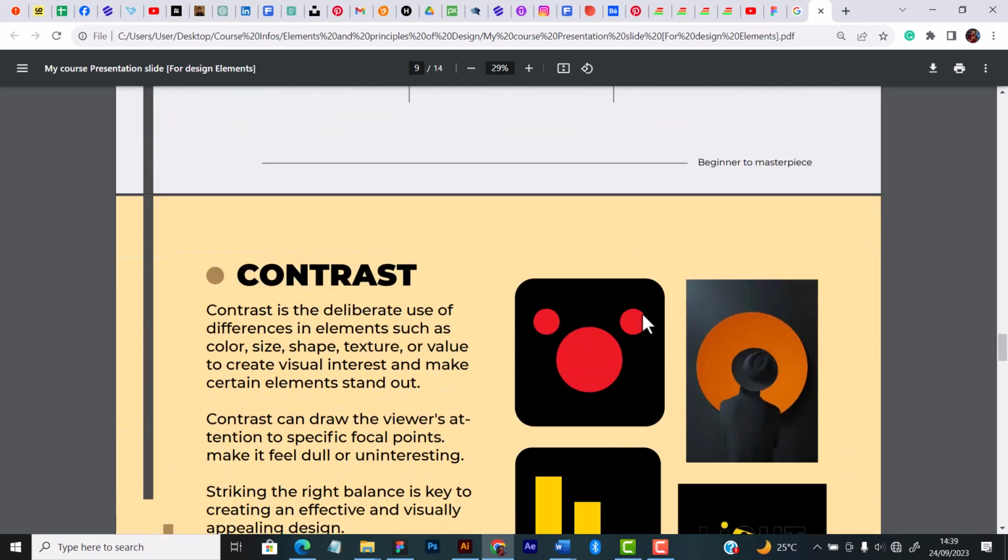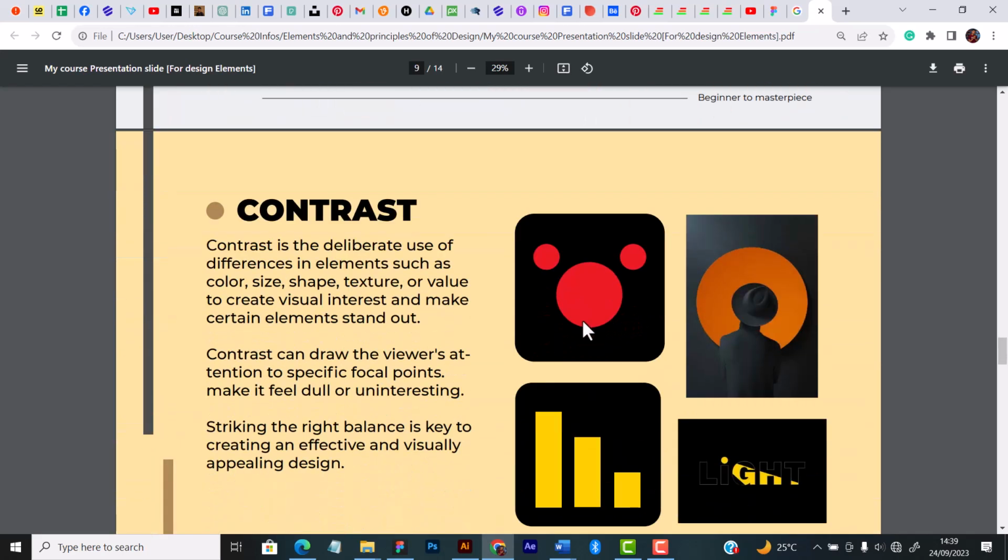So next up we have contrast. So in design, contrasts are the differences between elements in a design. Contrast is the deliberate use of differences in elements such as color, size, shape, textures, or value to create visual interest and make certain elements stand out.